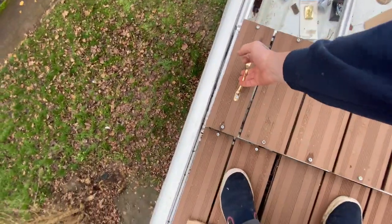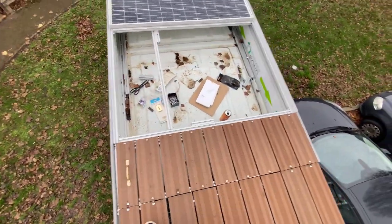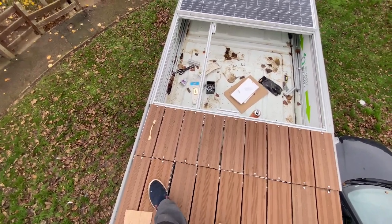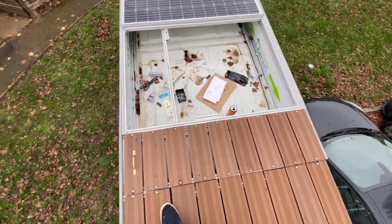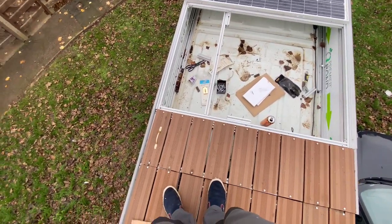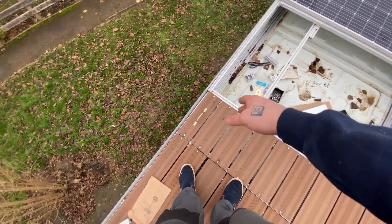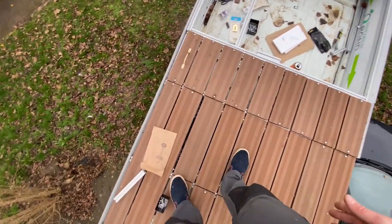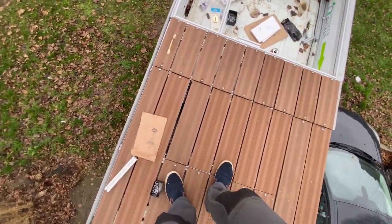We could do other things with this. The possibilities are endless. If you wanted to save space in your van with your batteries, you could do what we've done here and put some outdoor boxes for your batteries onto the roof, with your cables going down and back up to your batteries, and have your battery cell on the roof. Why wouldn't you want that?